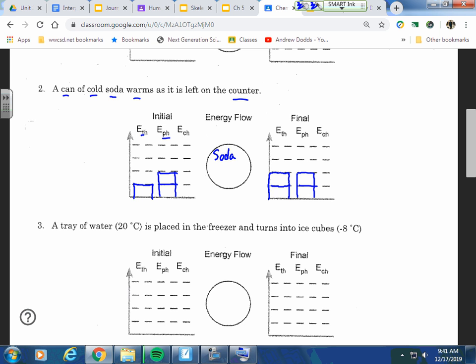Now let's just count them. 3 over here, 4 over here. Well, if we had 3 before, and we had 4 here, what happened? Went up by 1, okay? So that means our system gained 1 block of energy. So I'm going to draw a block on the edge here, and I'm going to draw an arrow tip that shows that the energy is going in. I also like to draw a little Q here to show that it is heat, because that's the way energy is being transferred. Every time we do one of these problems, it's going to be heat.